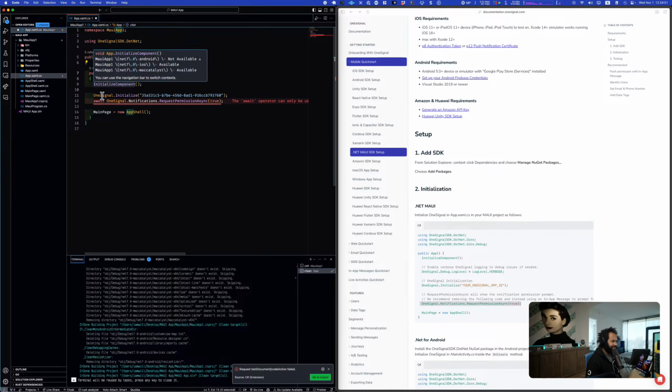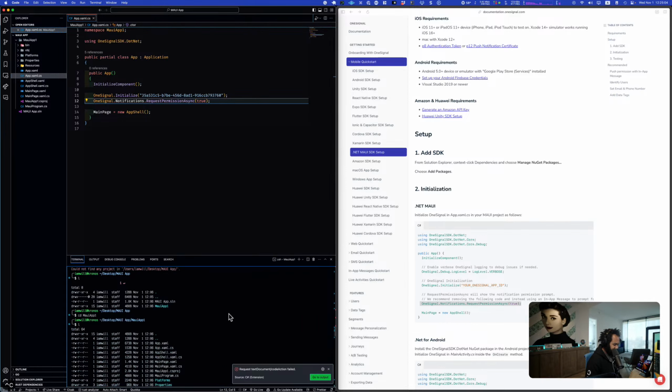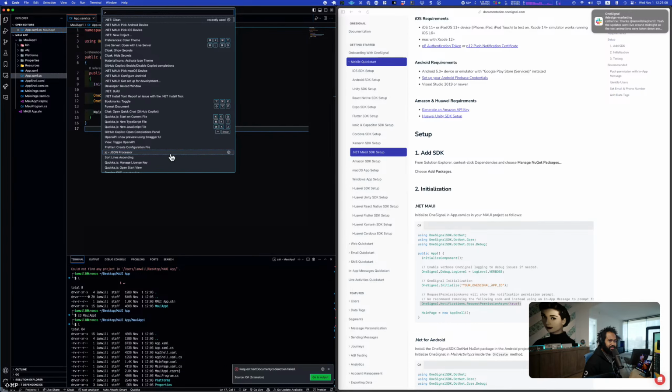Oh, this right here. Okay, I'm about to be like, wait a minute, this is async. Okay, app is not async. I don't think I can make app async, so I'm just going to not await it and just see what happens. All right, we'll rerun the thing.